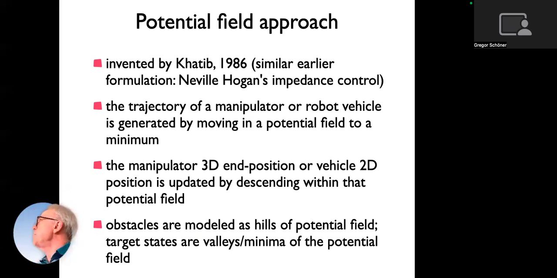I believe it was invented by Oussama Khatib, who's now at Stanford. He did that work actually in Toulouse, where I happen to have collaborated with the people at the so-called LAAS Institute, like seven decades later. There's actually a related approach, Hogan's impedance control, which has some formal similarity, but priority seems to be really Khatib's.